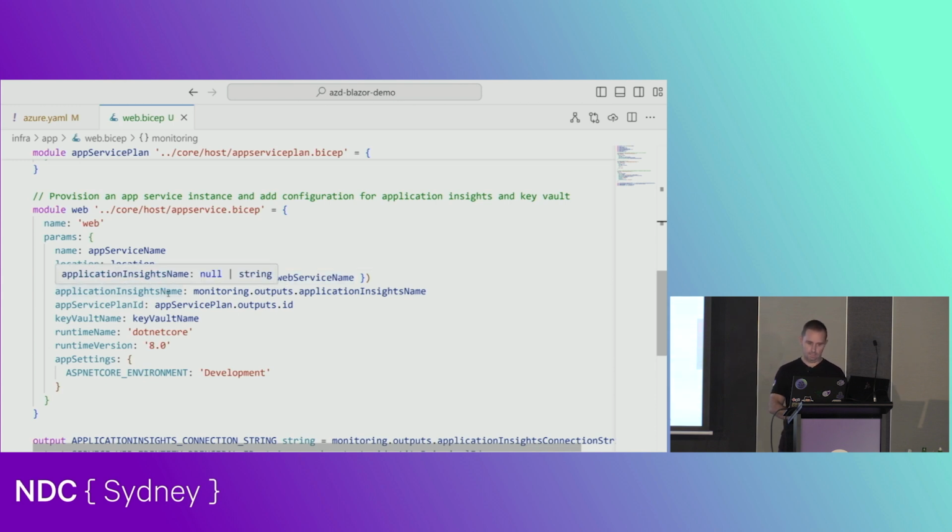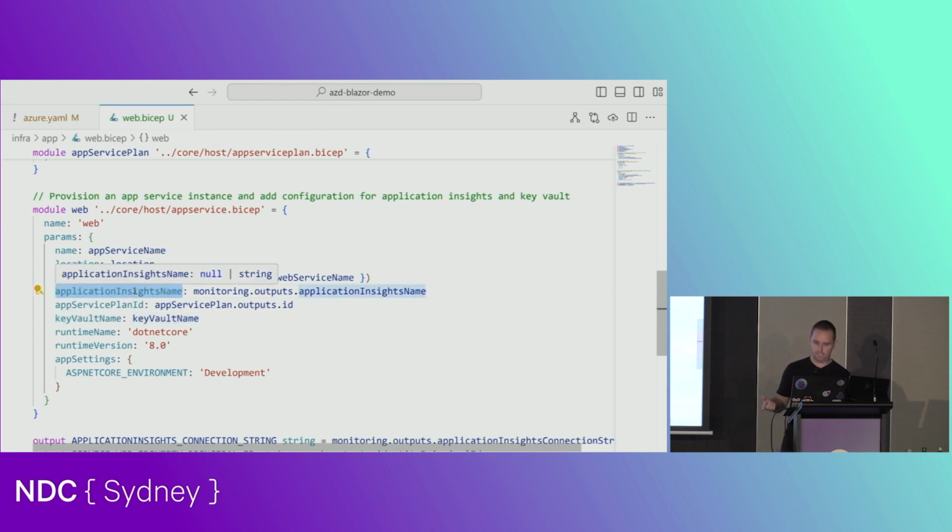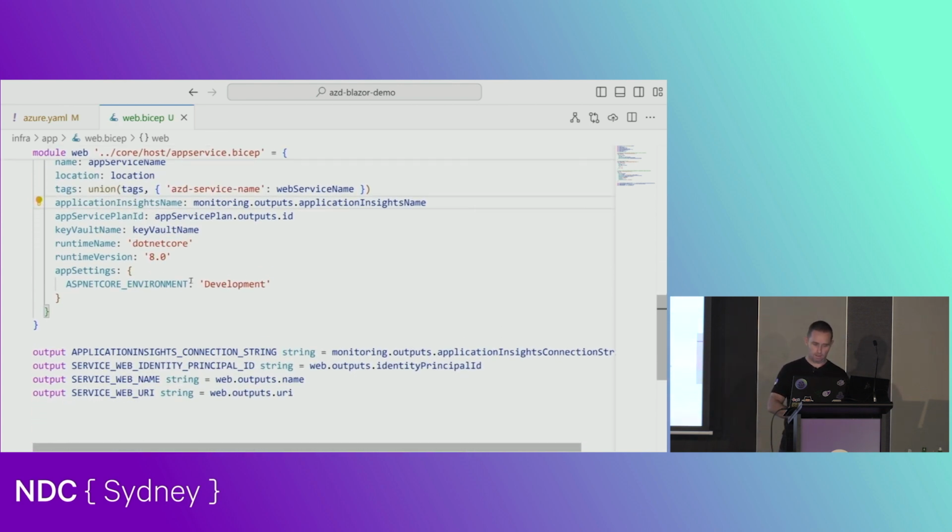You can see I'm passing in the application insights name, and I'm also passing in a key vault name. Again, this is a reusable module, and the parameters that we pass to it do a lot of work for us. Because we passed a key vault name, it's going to create the managed identity for this app service, and it's going to be able to connect to that. We don't have to write this code. They've done it for us. It's another thing that makes me happy. And we've got the application insights name, so it's going to link up the app service to that as well. And then we've got a couple of output parameters that we'll be supplying back to main.bicep that we can use.